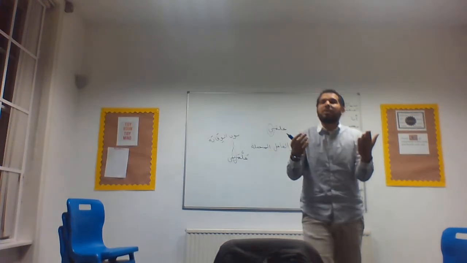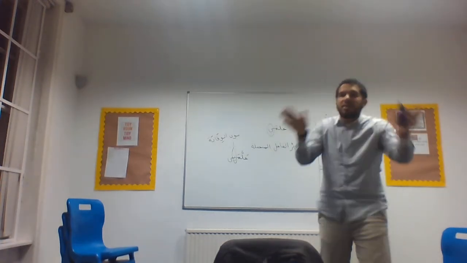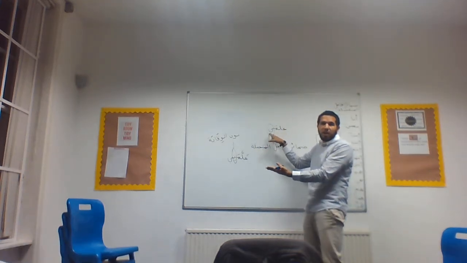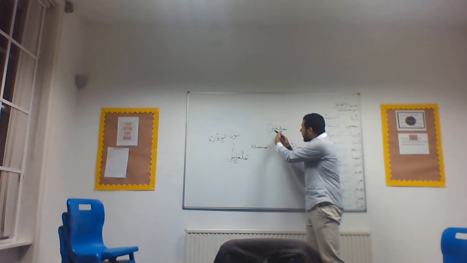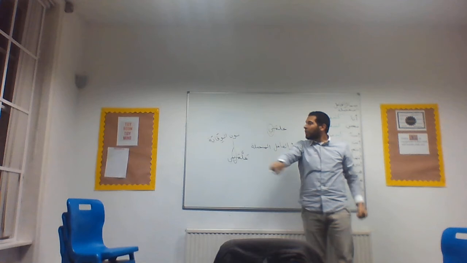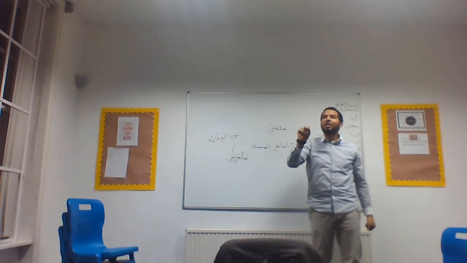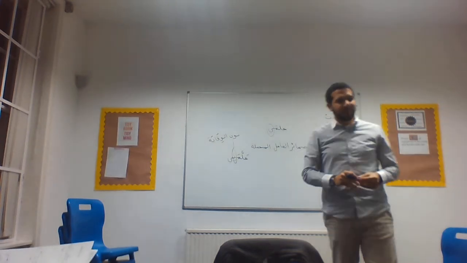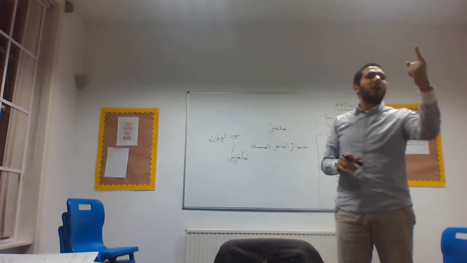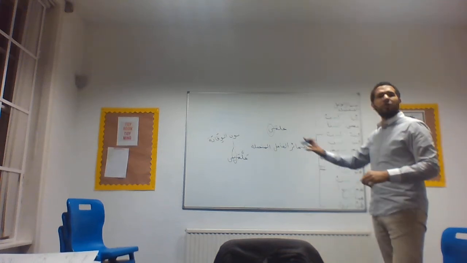Because I cannot add another letter, because the ya means me. So there is no way that I can change this. And I cannot change the mim into a kasra. If I cannot change this into a kasra, and I cannot change this letter, the only way is I need to get someone in the middle. So that's what we call noonul wiqaya, the noon of prevention. Will it always be a noon? It will always be a noon because this is the only letter that is used for prevention. That's why it's called the noon of prevention.